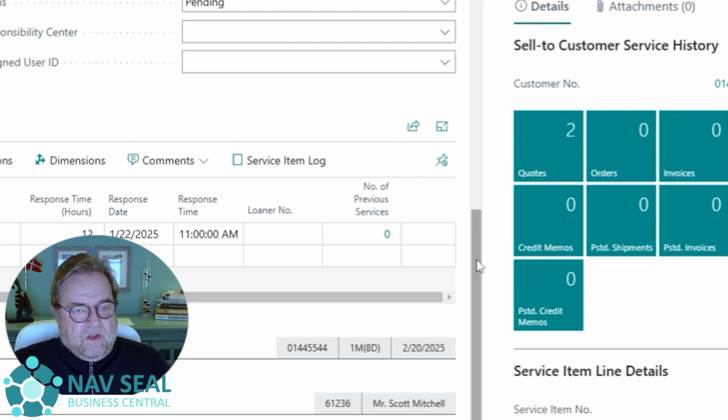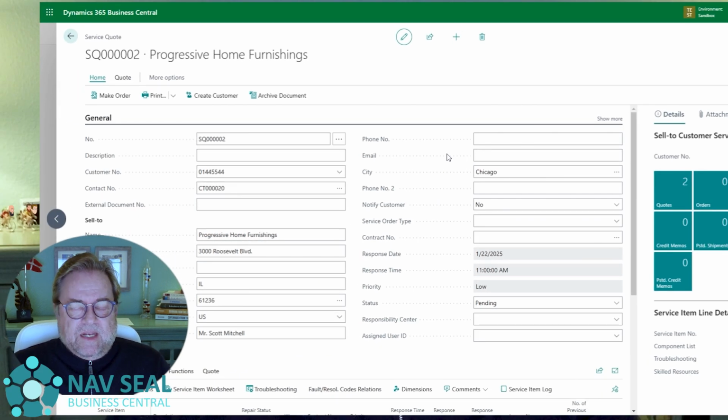So we can leave that and we can let the customer kind of decide, give it some time to think about, and they can contact us again and say, okay, that's great. I really want to go ahead with that. Please continue with that. And we can send our computer to you and so on. So once you get to that point in time, you do have that option up here in the left-hand corner called Make Order. And that means now the customer has accepted the service quote, and we can carry on and actually start doing the repair for this specific computer.